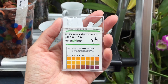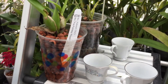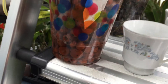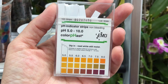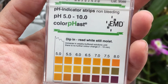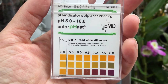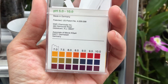I'm going to use pH paper and test water from a new semi-hydro pot with leka in it, and an old pot which is all grungy. I'll pour the reservoir water into teacups, then dip the indicator strip until there's no further color change, and match it to the color profile on the box. These strips go from pH 5 to pH 10 — pH 7 is neutral, 5 is acidic, and 10 is basic or alkaline.